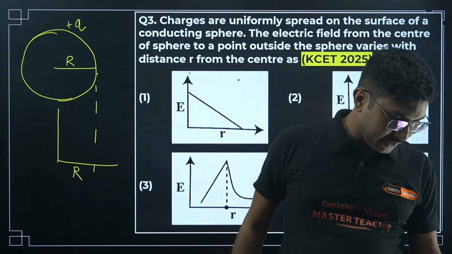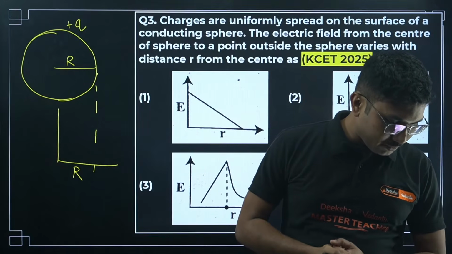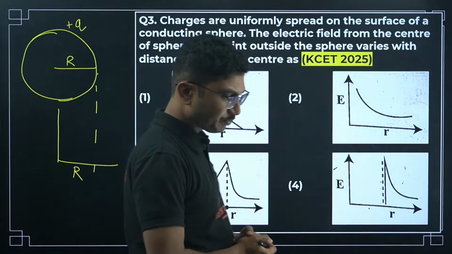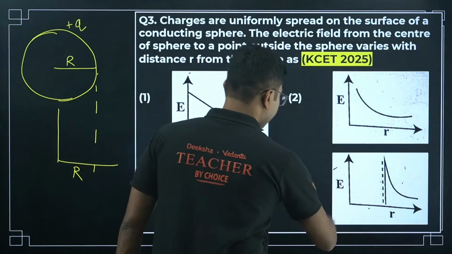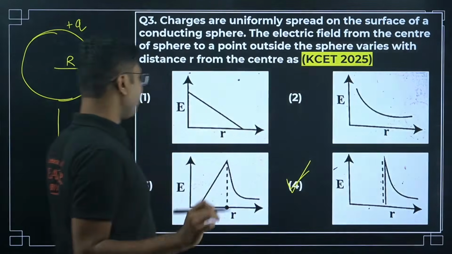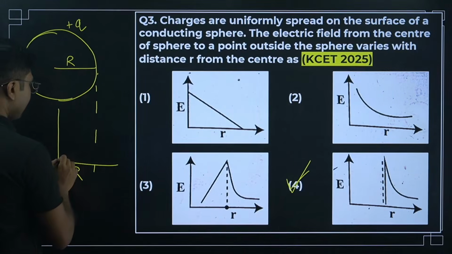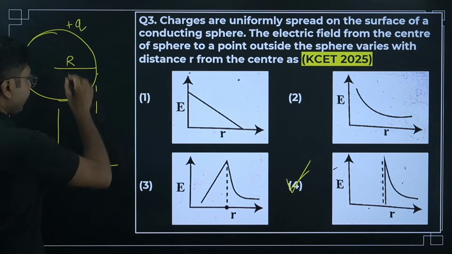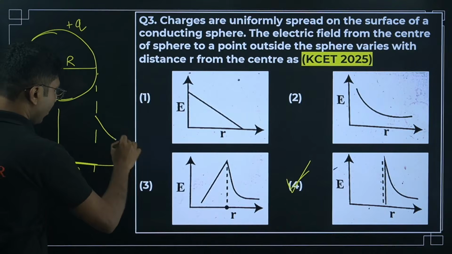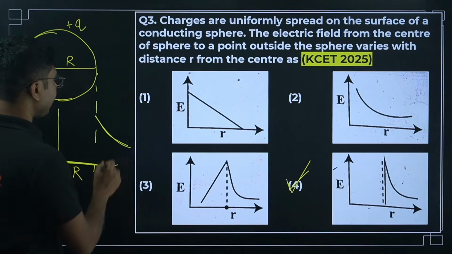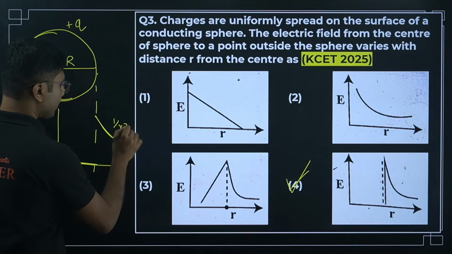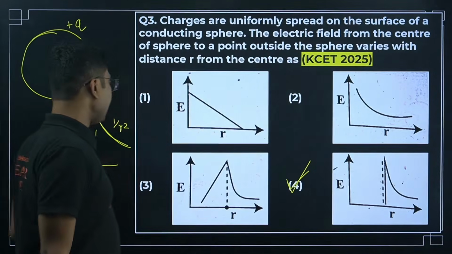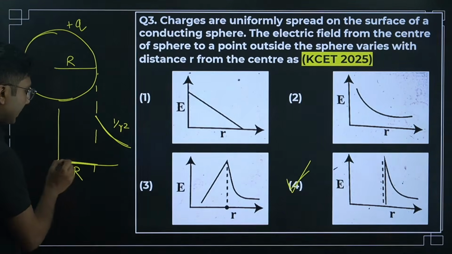Question 3, option D. Rukmini, Nagraj, Blossoming Flora, Alan, all are saying option D. Yes, it will be option D, option 4, because inside the sphere the electric field is 0. It only starts outside the sphere and is proportional to 1 upon r square. So it is a 1 upon r square graph that looks like this, right? And inside the sphere the electric field is 0.